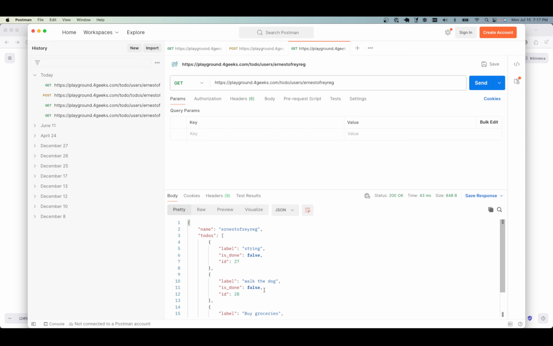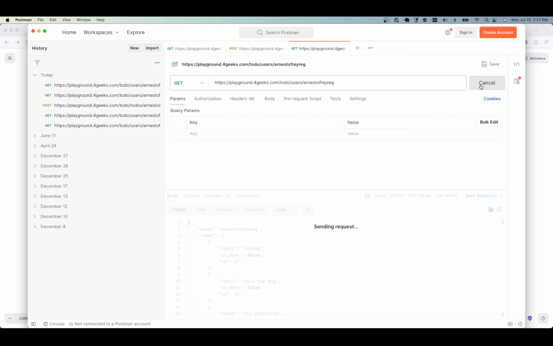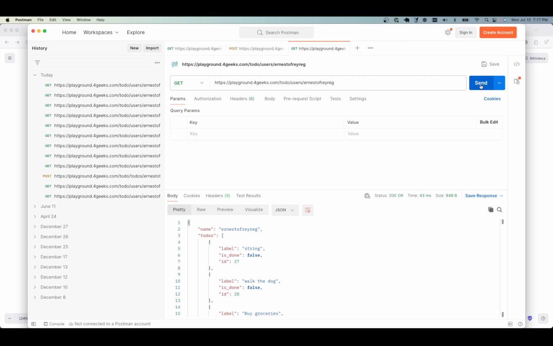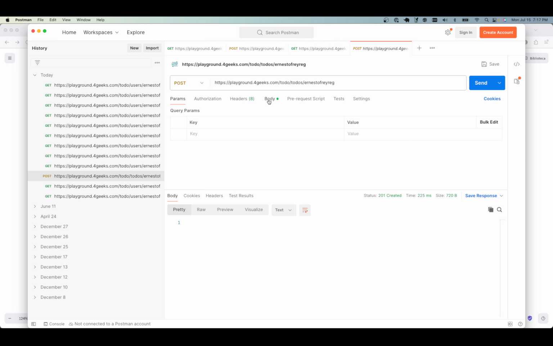So there is a backend, a server somewhere in the world that I can send this request to. I can send a GET request. By the way, GET requests don't change the data, so you can call it 1,000,000 times and nothing happens. It will not modify the backend data. Now, if you make a POST request, every time that you call it, it will send the data and create a new to-do.